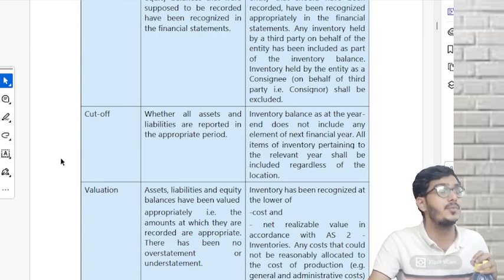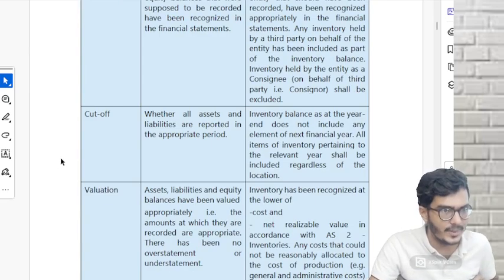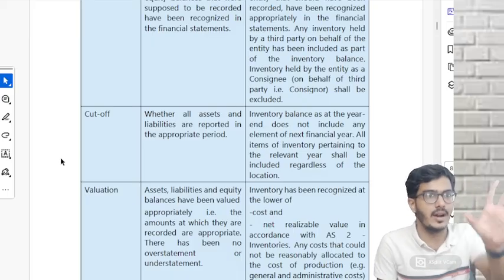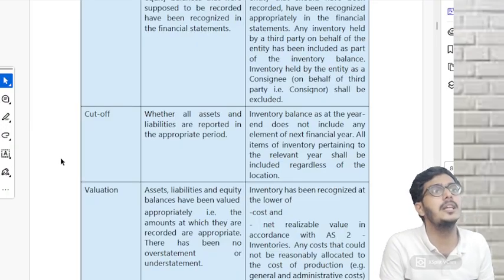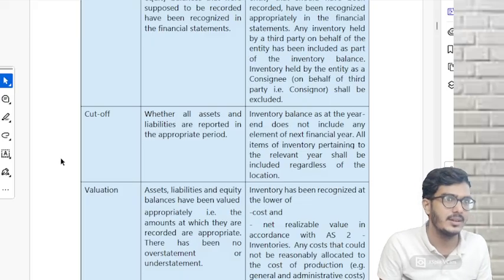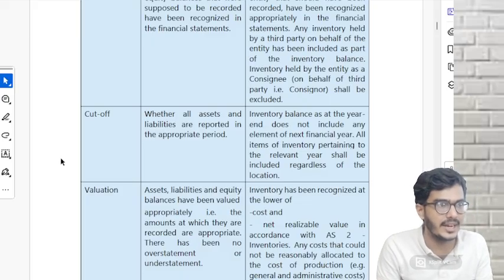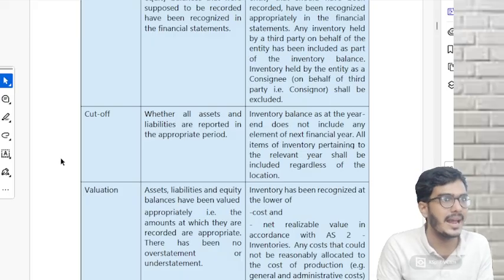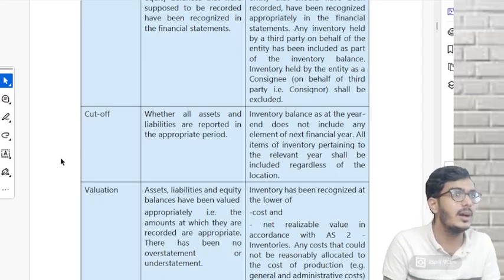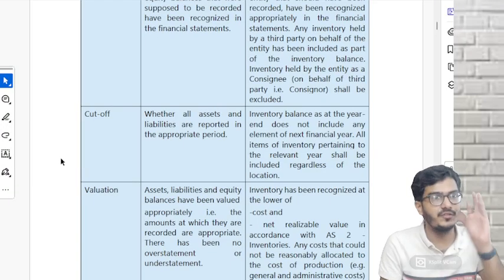What is the next type of question I told? Law based question. If you know your CA Inter law, you can again attempt one question of your chapter 5. The securities premium account can be used for only 5 purposes. Do you know those 5 purposes? Writing off preliminary expenses, issue of bonus shares, buyback of shares, and redemption of preference shares, and so on. Those 5 things are there, and they ask those 5 points.